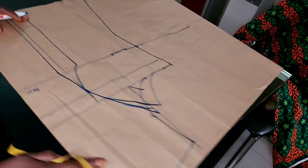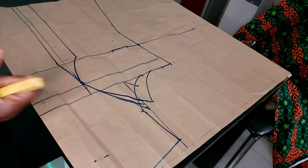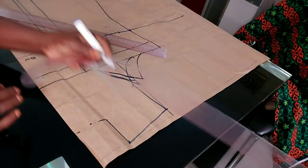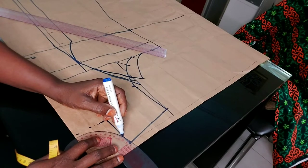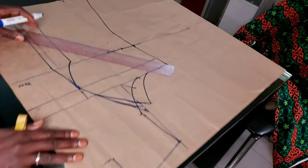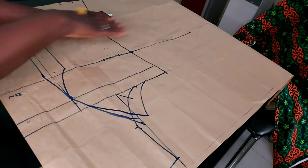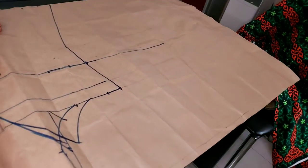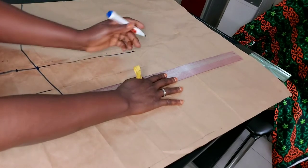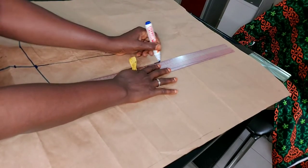For the neckline I'll be using three inches — three by three. Here, I'm done with the neckline. So I'm done with the front bodice. What I need to do now is to do the back bodice on the same paper. I'm just moving this down a little and tracing back the lines we have here — it's easier to have the same thing on the same paper.